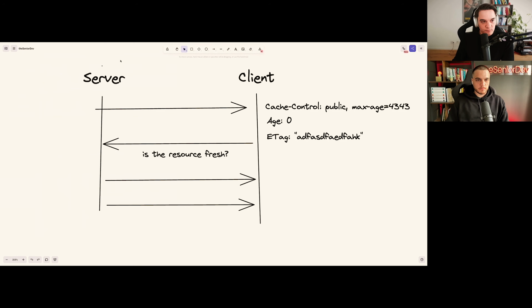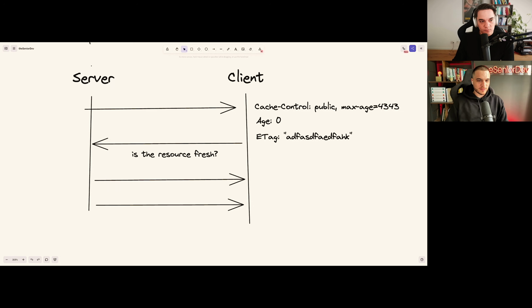Yeah, let's pick something like maybe GitHub or any popular developer website. Okay, let me see if I can share my screen again. Now, one thing I want you to go over is this public parameter. What does public mean in that request?